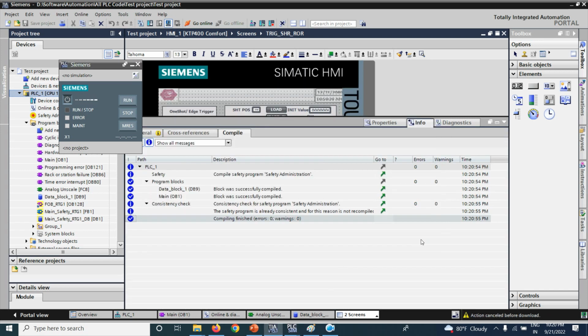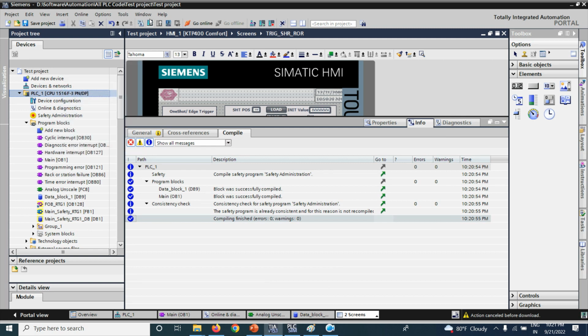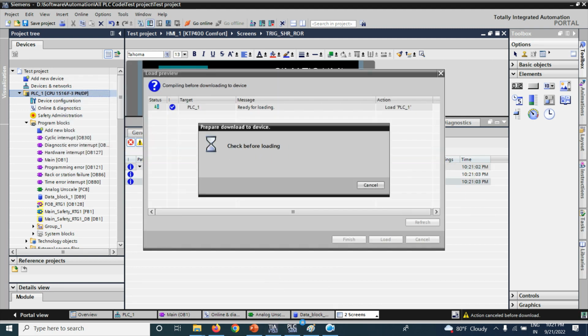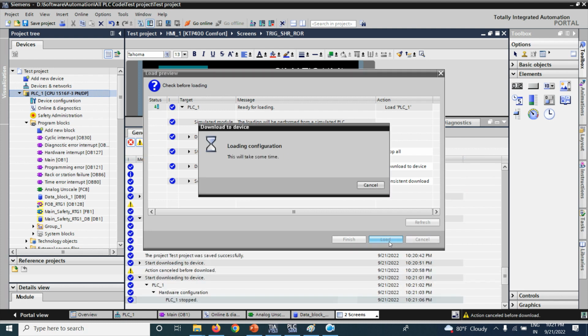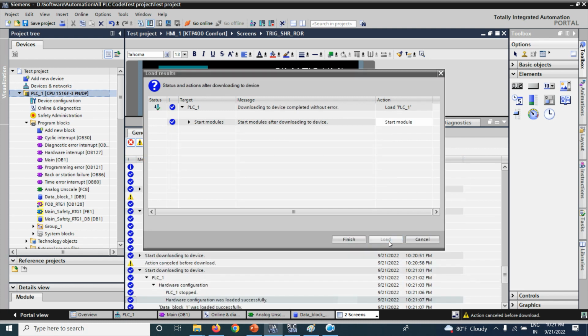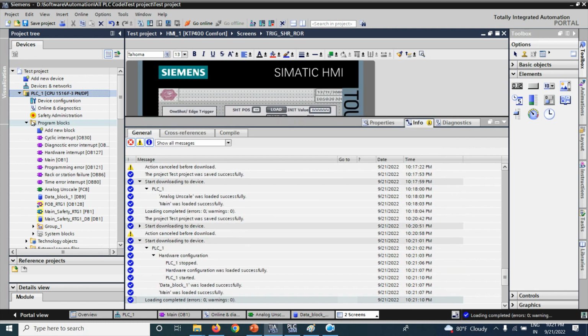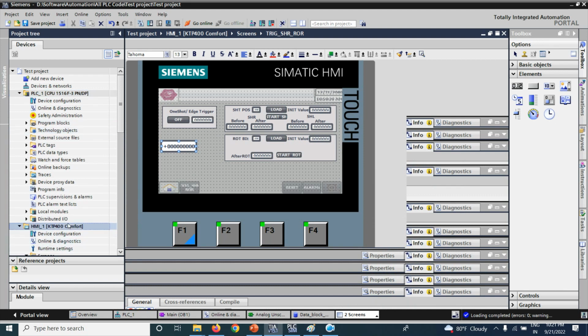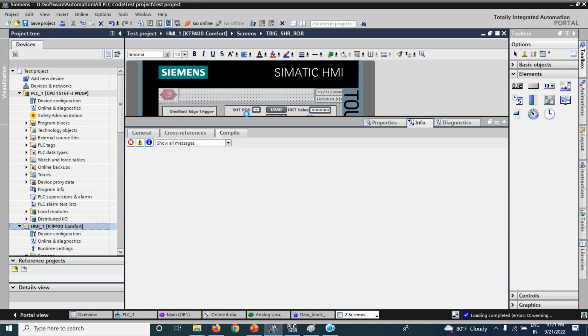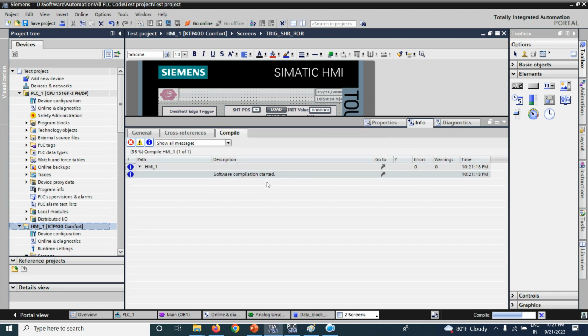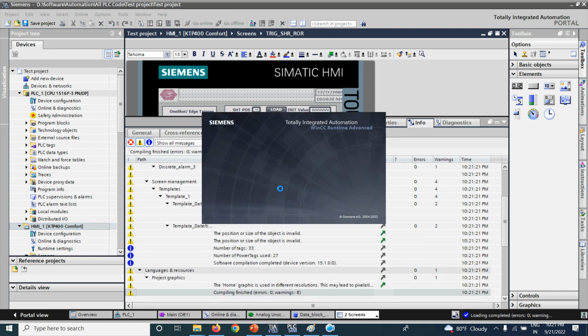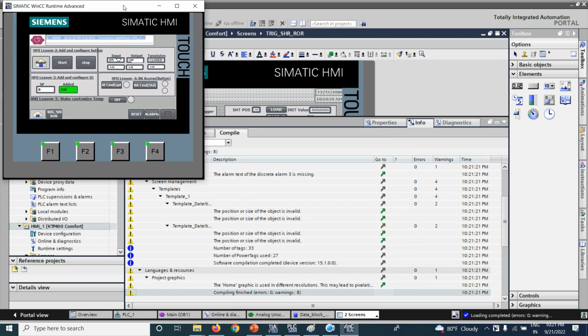Okay, sorry, it's already downloaded. Now I will simulate the HMI.